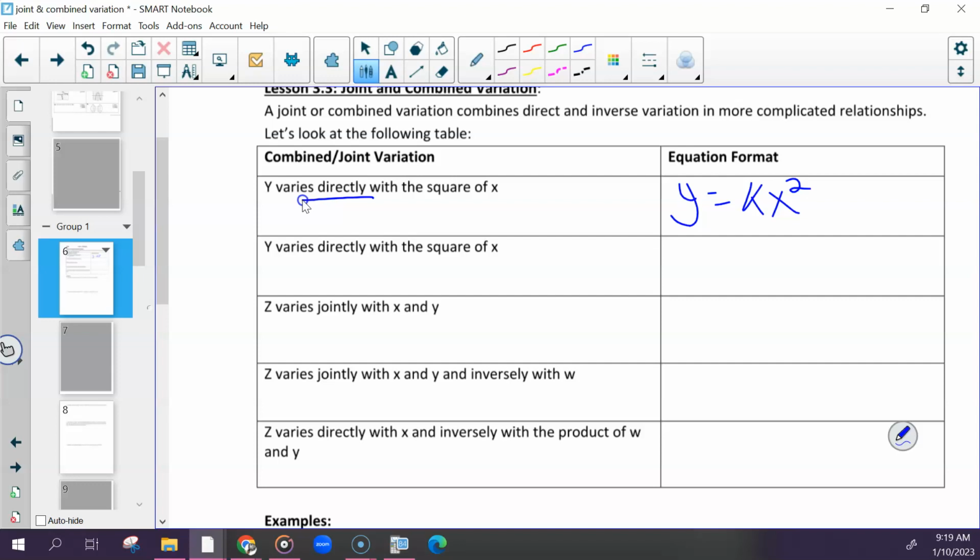The second one was supposed to be changed. This one we can say square root. So it'll look very similar to that first one. If it varies directly, it's still going to be in that format, y equals kx, but the variables might change. So y equals, k is still going to be there, but now with the square root of x, we would use the square root symbol and put x in it.